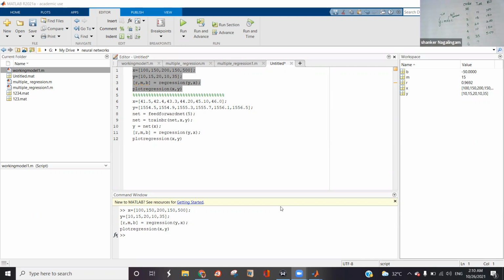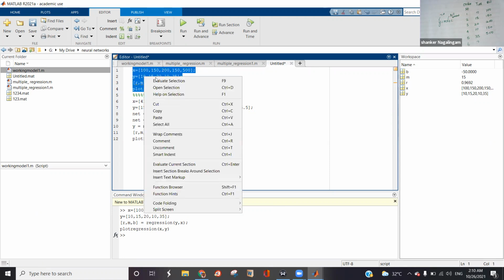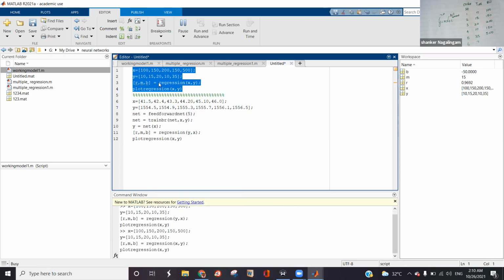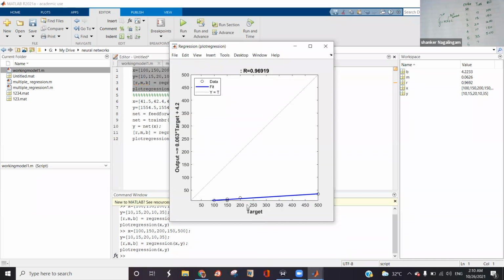One more thing I want to show you is that if I want to have the regression in this fashion, instead of X and Y, I never have any change here. And that is a very important thing. When your variables are changed, nothing is going to happen here. Now you can see this evaluation. When you change this parameter, you will get this evaluation. I think now you can see the diagram very clearly.